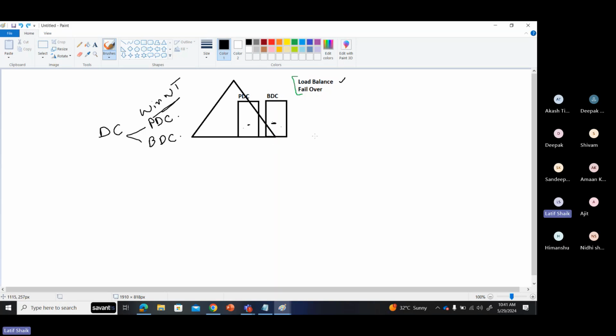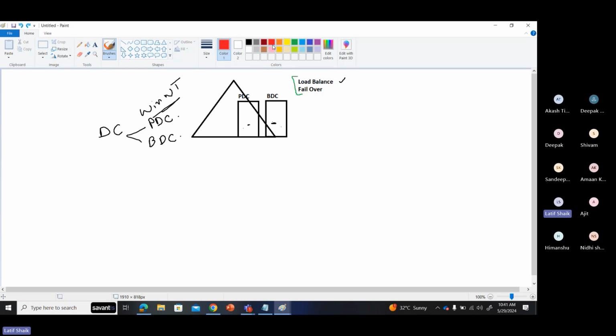Second concept, because these 2 points are very important, whatever infrastructure you are going for, it can be a domain controller, an Active Directory environment, or maybe web servers or database servers. Infrastructure related means 2 things are important: one is load balancing and the other is failover. So what is failover? A server is a server, guys. It is also computer equipment, right? It is an electronic device itself, right?